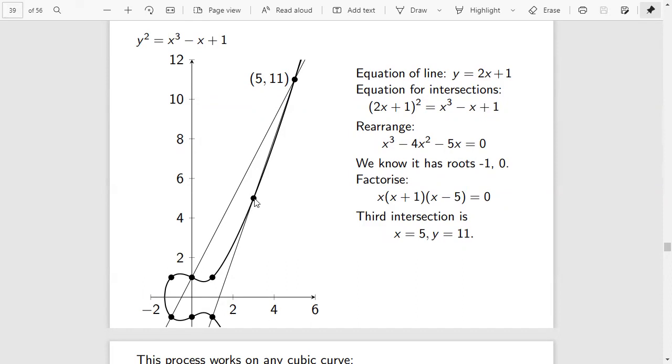But what we could do then is, we get a new point, you could then repeat the process, drawing lines through various things we already know about, get another new point, and so on and so on. In the circle example, we could see all the rational points at once, because we could just change the gradient, we had the simple formula. Here we generate them just one at a time, by having to wind our way through this process. But the coordinates do get big, either in size or in denominator, very quickly. So this does tend to give us things that we couldn't have found just by brute force computer search.